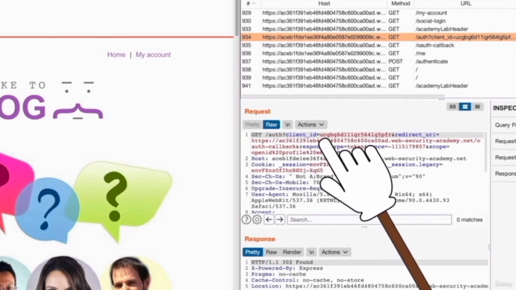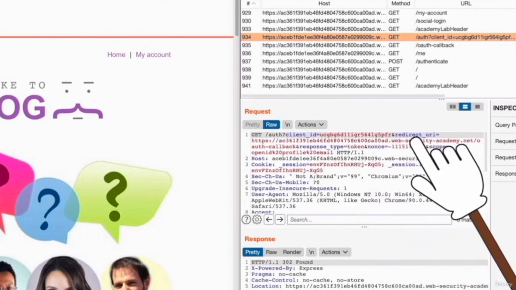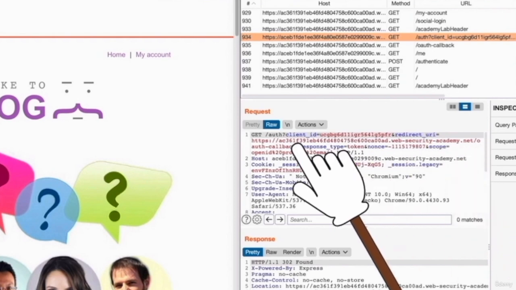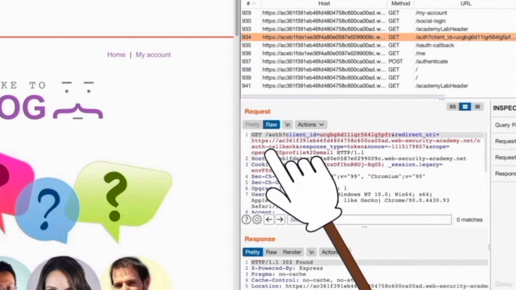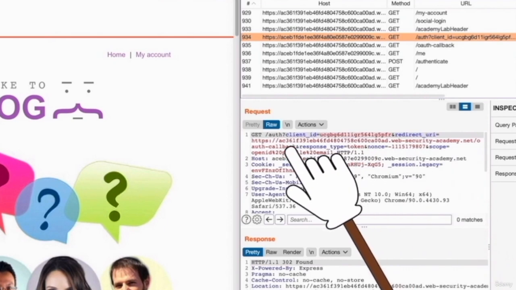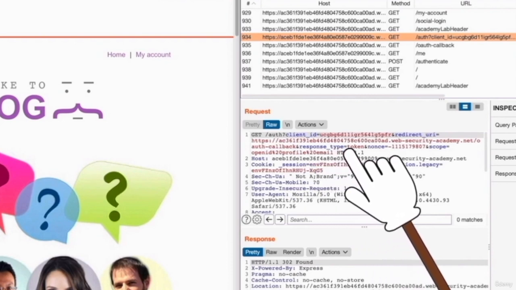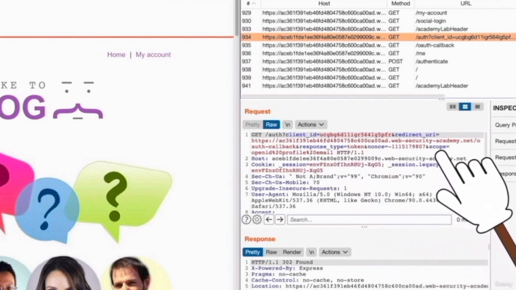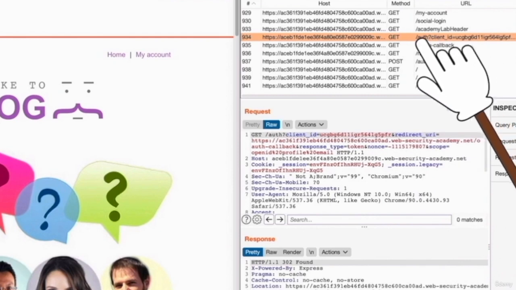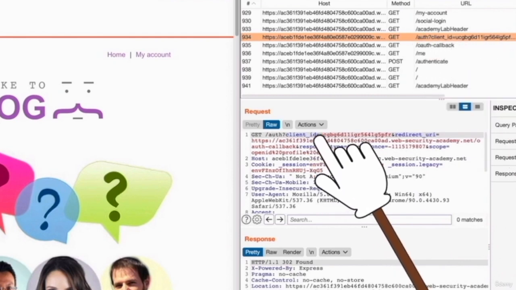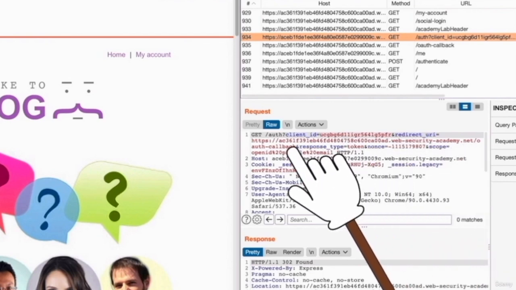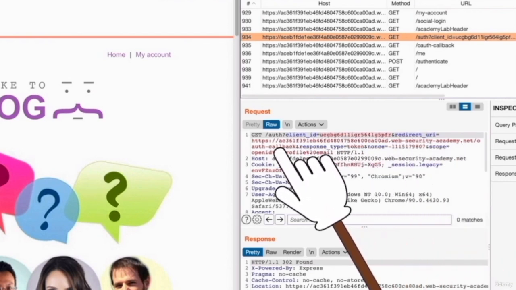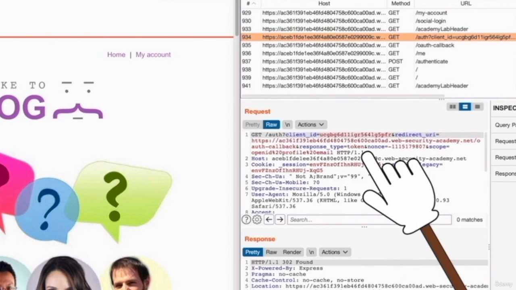So we can see a client ID being sent. We can also see a redirect URI, which is very interesting because you can test this for so many things. We can also see this request is specifying a response type, and the value for that is a token. So it's probably asking for a token. And remember what we said earlier, a token is sent from the social account website or the third-party website to the website that you're trying to authenticate with, and that token is used to authenticate you. So we can see that this request is given a client ID and is requesting a token.